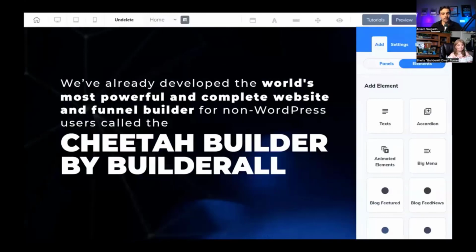So before we talk about what we've developed today, before we talk about this WordPress plugin, I want to talk a little bit about how we came here, how we were able to achieve the best, the most complete, the most advanced, and unlimited page builder, funnel builder, and website builder for WordPress. For you to understand how we got here, you have to understand that before we developed this tool, we actually developed another tool.